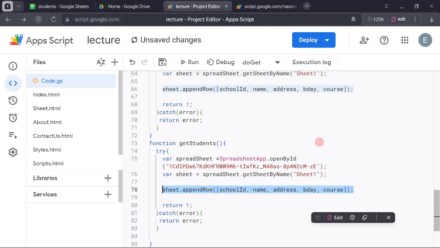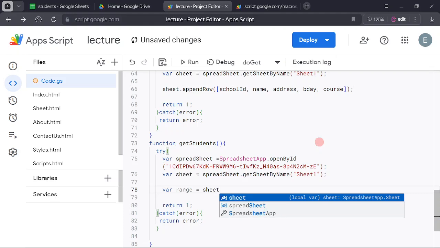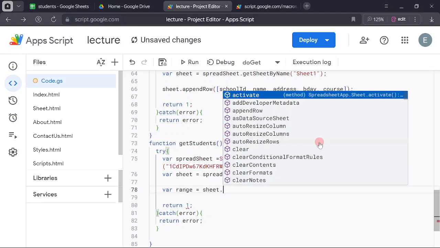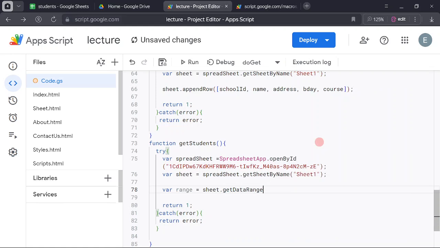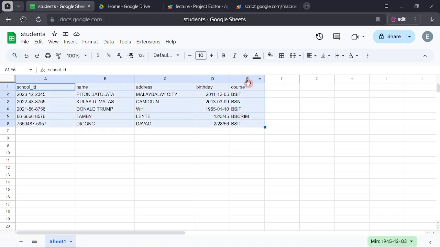first the range, sheet.getDataRange. Get data range is going to get from A1 all records or all cells that contain data, until E6.